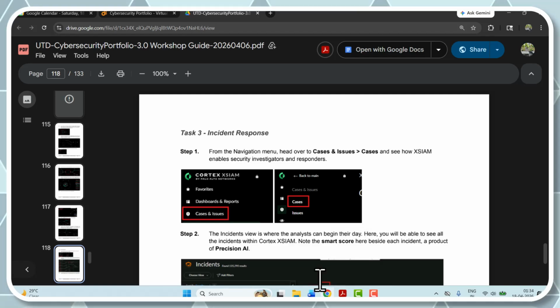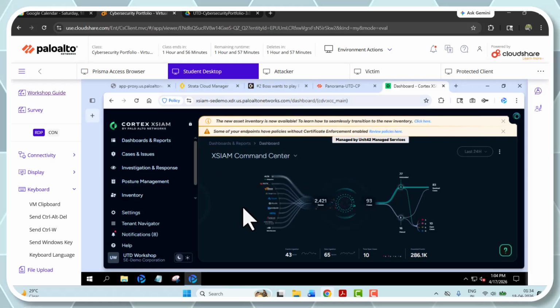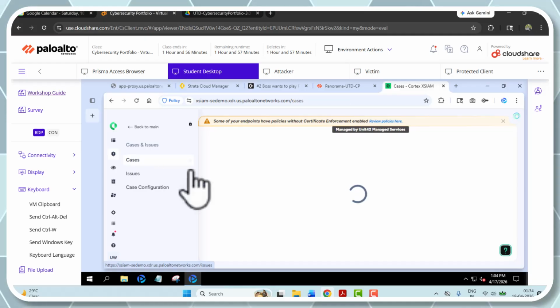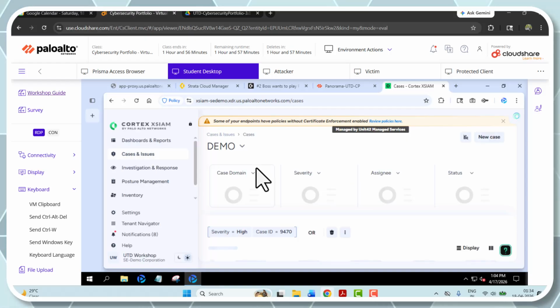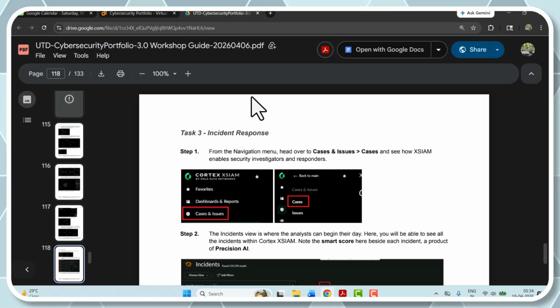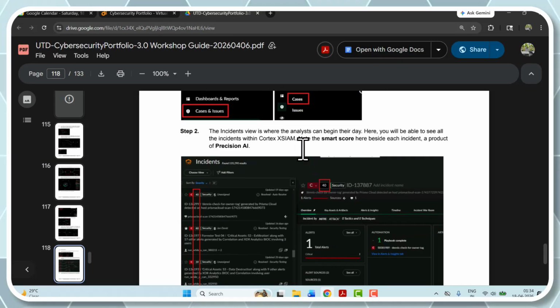So let us go here in student desktop. So as you can see, this is all data, dashboard, report, cases and issues. We can see cases. So whatever cases are there, this will show. Okay, and as you can see, there are many results, high, low, this kind of thing.